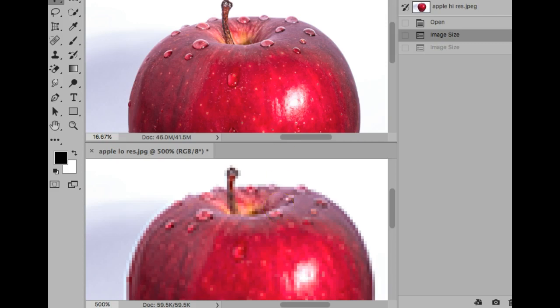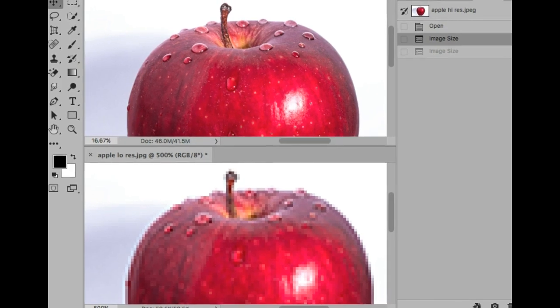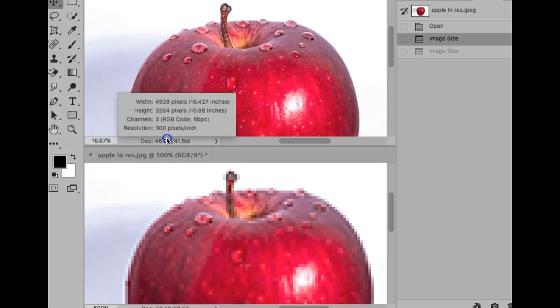Okay, the last thing I wanted to talk a little bit about is the idea of resolution. Now if I click on this image and look at the bottom, it says the resolution is 300 pixels per inch. And you might think, hey, that's a really good quality image, and it actually is true of this image, but it's not because it has 300 pixels per inch.